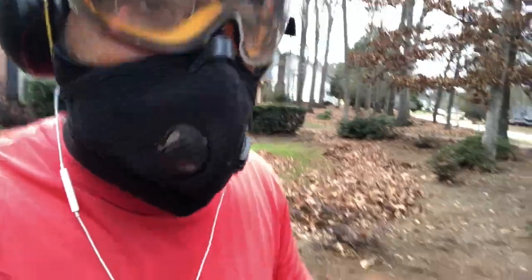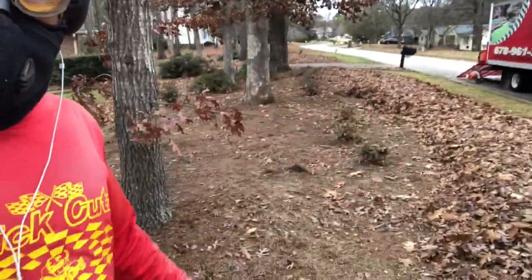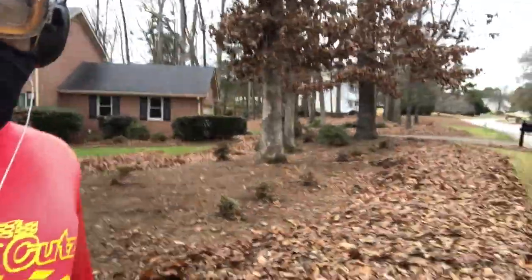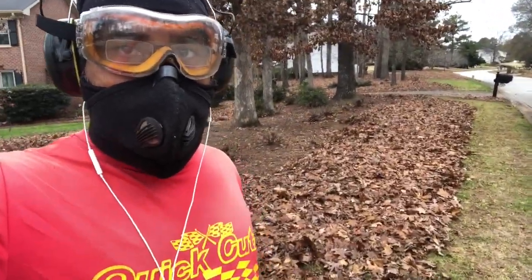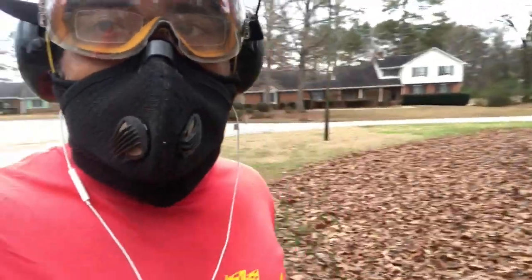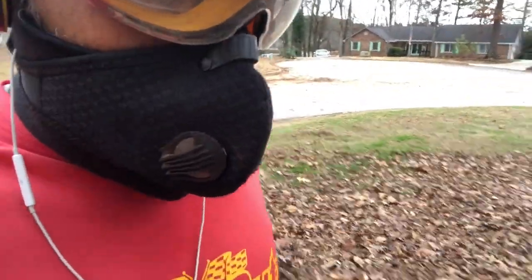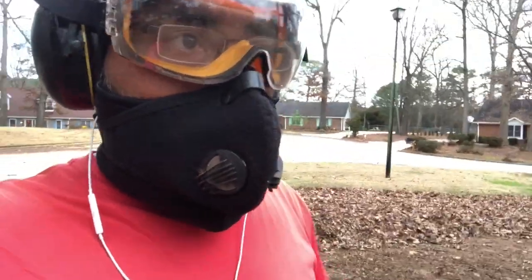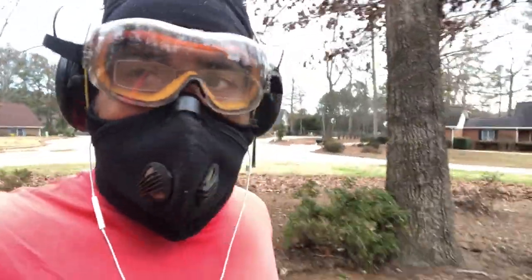I want you to get an idea of my first strip. My first strip looks just as thick as this, but then look at the path once I went in it — oh man, that thing is just crisp and clean. So I'm going to go take these leaves and dump them. That little strip right there would probably take a person an hour of manual work, what this mower did in the few seconds it just took me to make a lap.